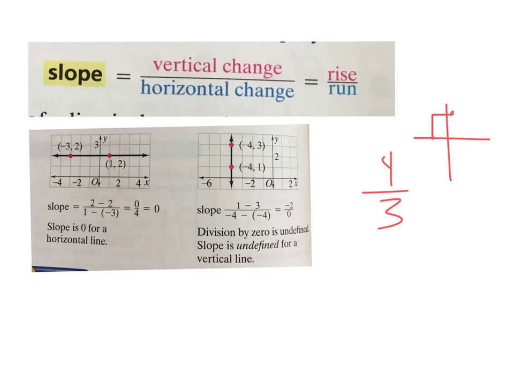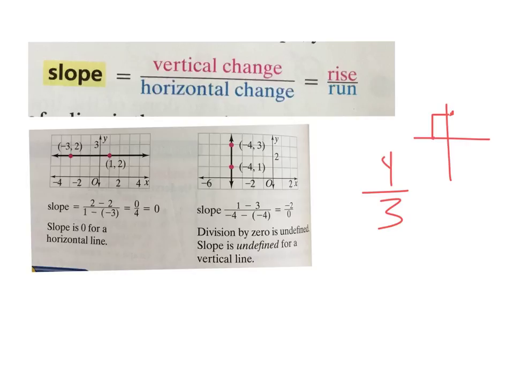I also want to remind you of slope of 0. Anytime you see a horizontal line, that's a slope of 0. We even did the math example here, like here, you go from here to here, right? So the y component, here and here, so 2 minus 2 is 0. The x component, here we have 1 minus the negative 3, so 0 over 4, which we all know that's 0 divided by 4, which is 0. So a horizontal line has a slope of 0.